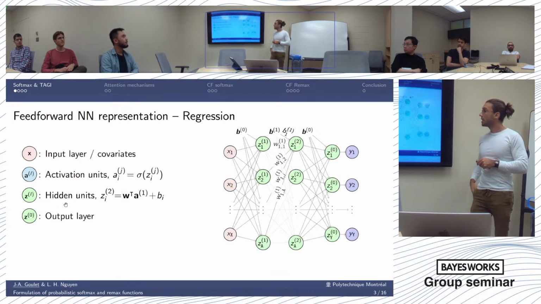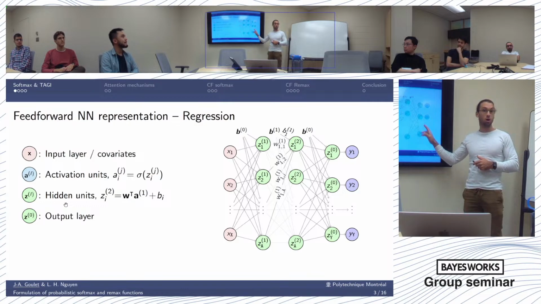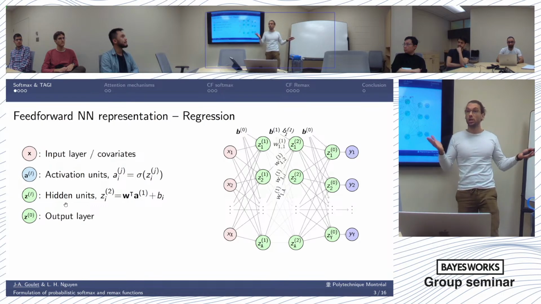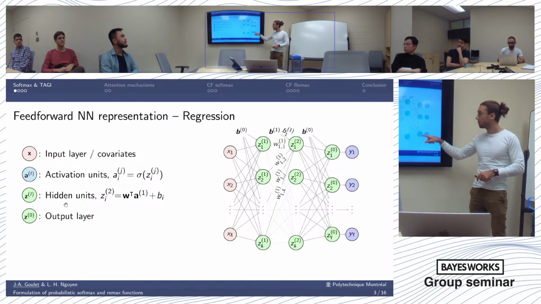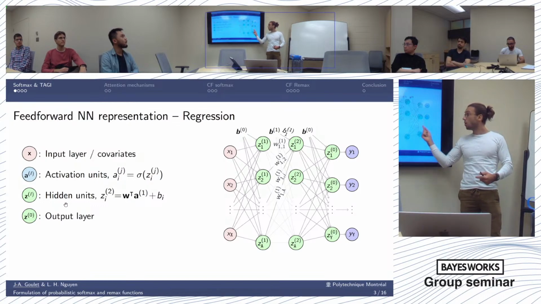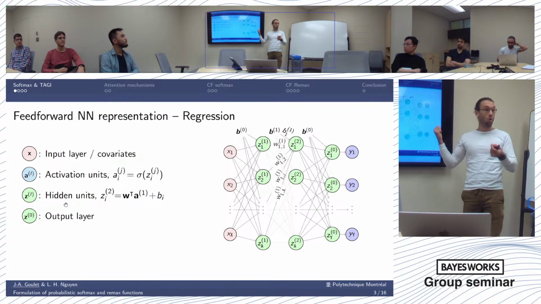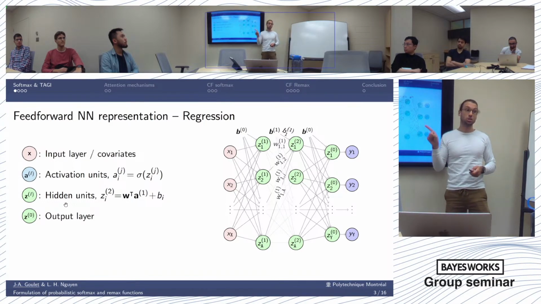Then, in the case of regression, we have as many output nodes on our output layer as the quantities I want to predict with my neural network. So in this case, I have Y outputs that I want to predict, I'm going to have Y nodes on my output layer, and the Y's here are the actual observations. So Z^O is the output of the neural net, Y is the actual observation. This is for a regression setup.